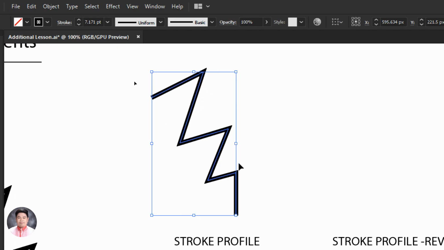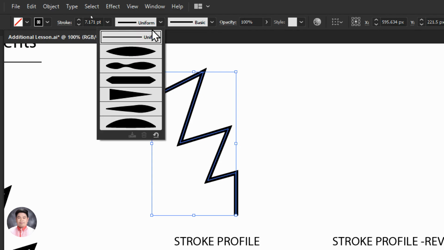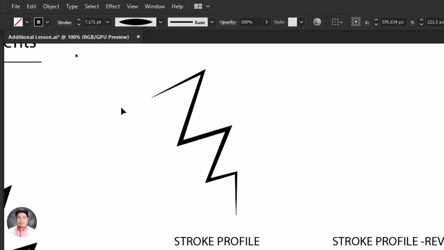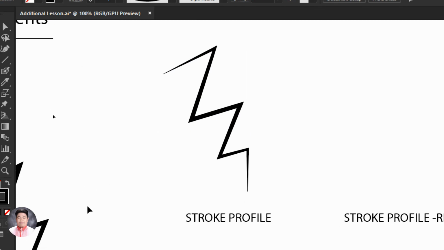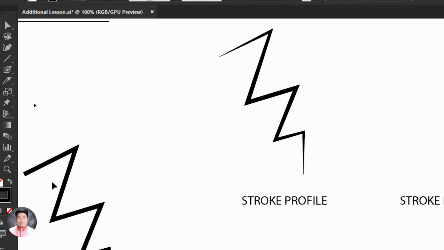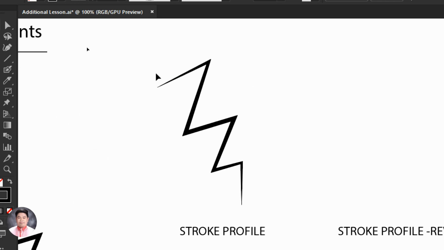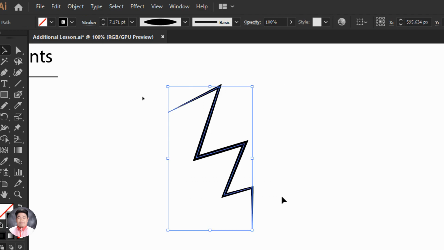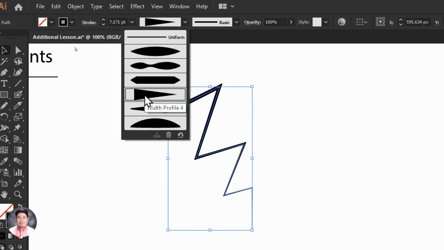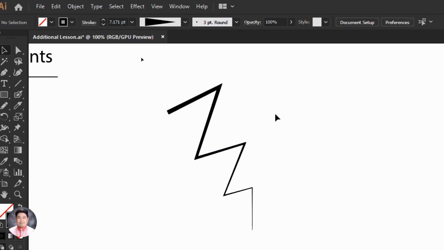Okay, so while you have this line artwork selected, you can just click here over the option bar and select any width profile from the presets. So let's say I'm going to click this. Alright, so after clicking that, while your object is selected, you can see the difference now between the two line artworks, right? So for this example, that can just be easily done by again selecting this line and selecting your preferred width profile or stroke profile, like that.